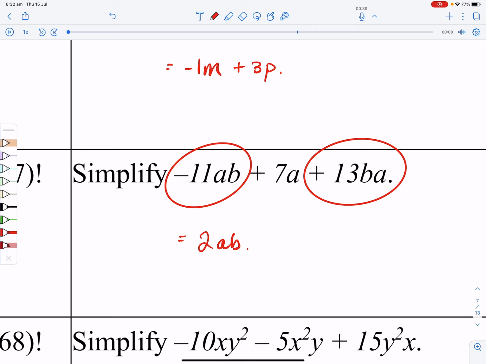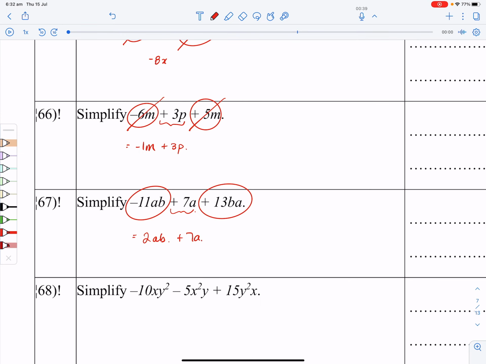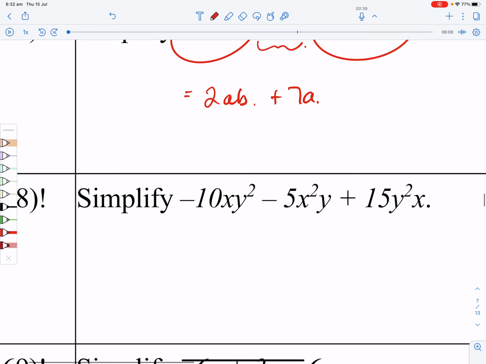Okay? Because I do get students asking me, oh, there's a minus over here. That's fine. What we want to know is when you take this and collect it with this, what the final answer is. And when I take the minus 11ab and I add it to 13ab, I get 2ab. So of course I'm going to write down 2ab. Now this has not been touched, so you put the plus 7a back where it was. And if you follow that protocol, you won't have any problems. Even with the next one.